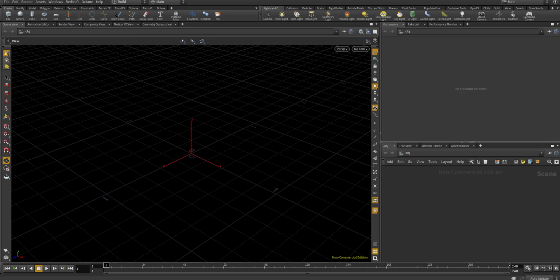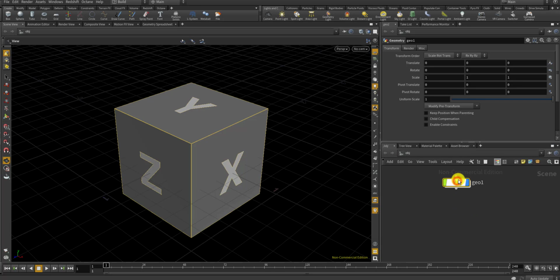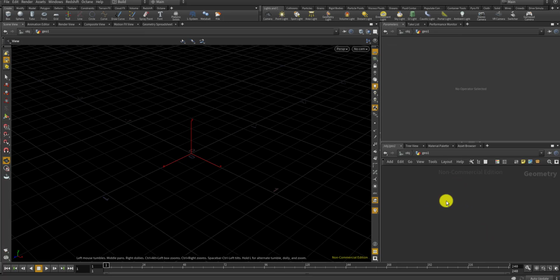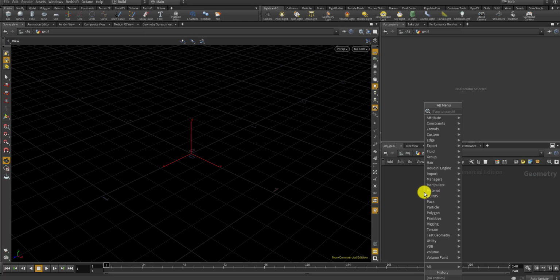Okay. Now first of all, let's make a geometry node and delete the files, and let's start by making a basic shape.